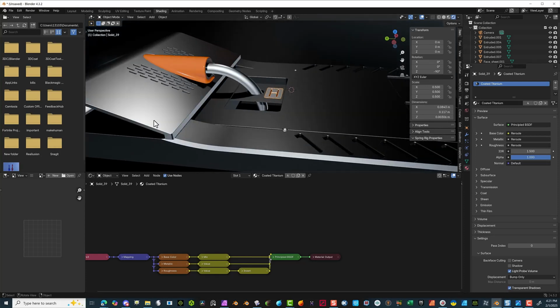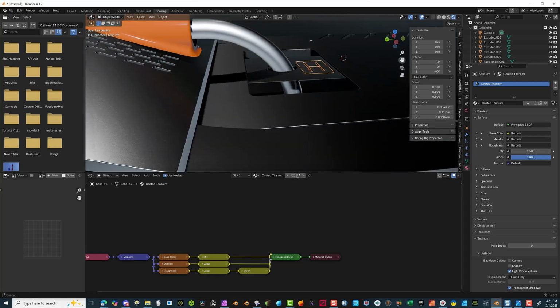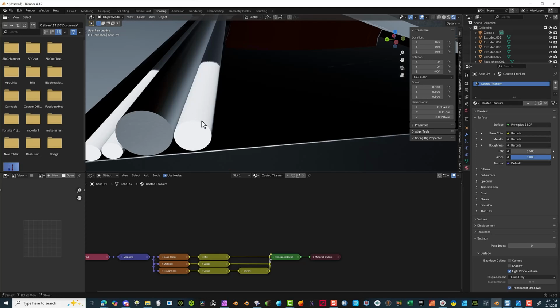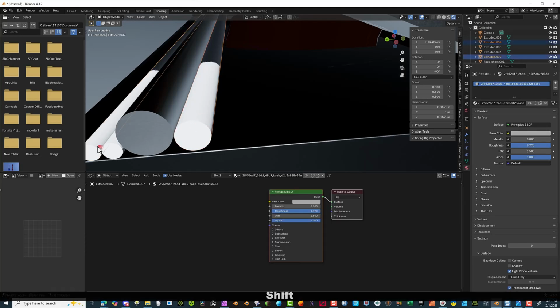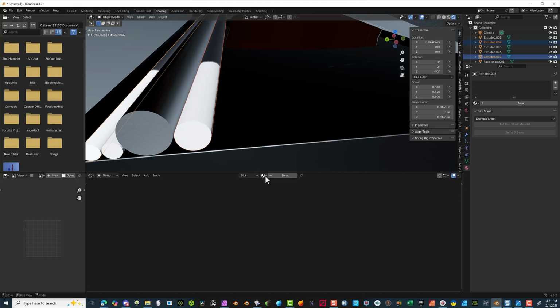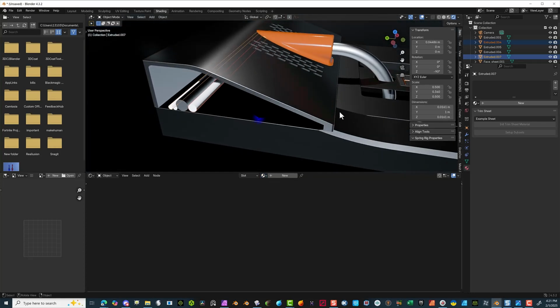Okay, cool. Another thing we can do is, since we already got that selected, let's select this pipe here, shift. And again, let's take these away. We can also do the same as what we just did here.